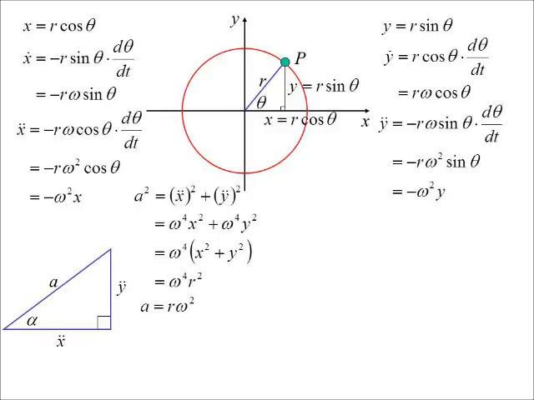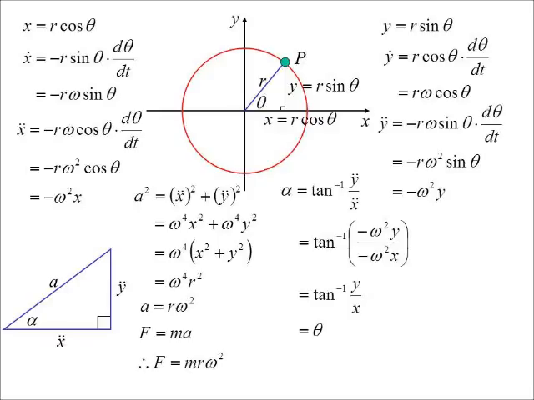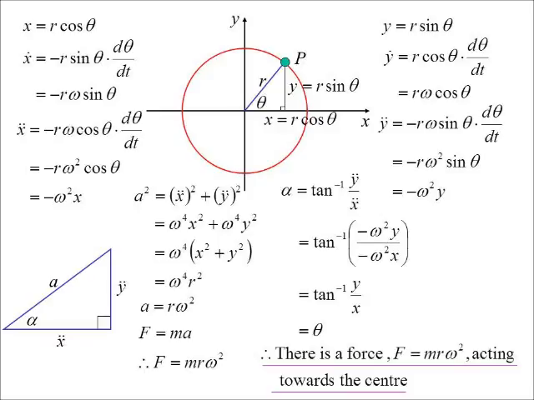We also had to prove that it was directed towards the centre. So there's my force, m r omega squared. Well, the angle that it makes would be the inverse tan of y double dot on x double dot. Well, y double dot on x double dot is y on x. What direction's that? Well, it's theta. Go back to our triangle. The inverse tan of y on x is, in fact, theta. So the angle is going to the centre. It's along that same line. So that's probably the easier way of proving that, if we start with the displacement equations.